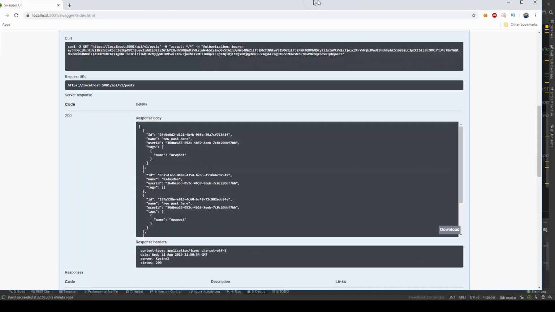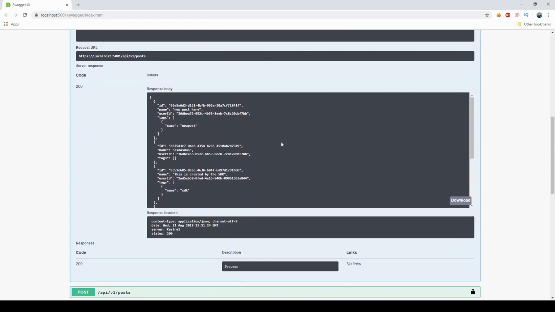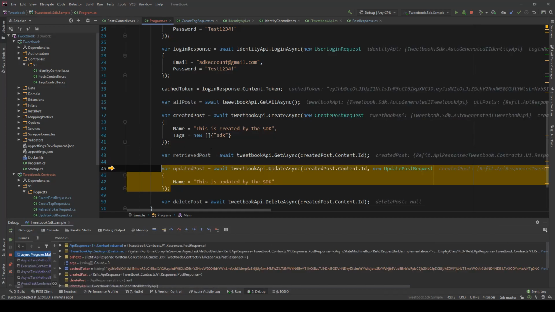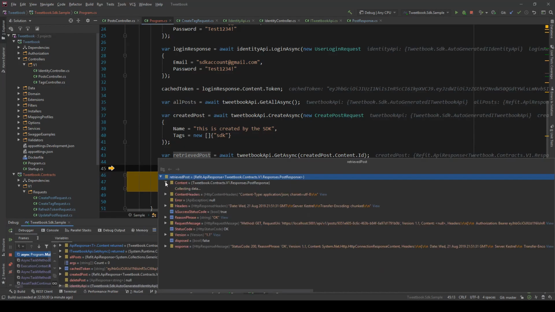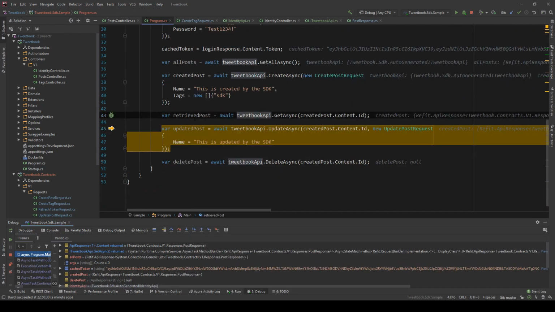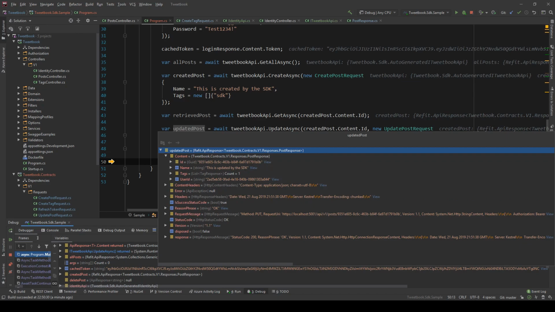Everything is here. And if I go back into my Swagger UI and press execute, the SDK post is now created here, as you can see. Now I can retrieve it again in code, and sure enough, it is here, everything populated. I'm gonna say update this, and the update was successful.